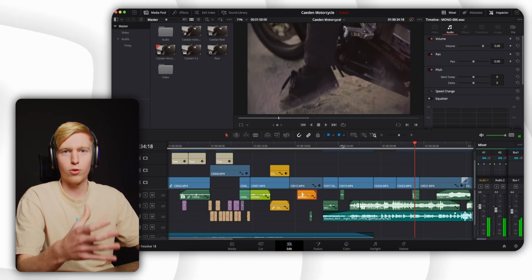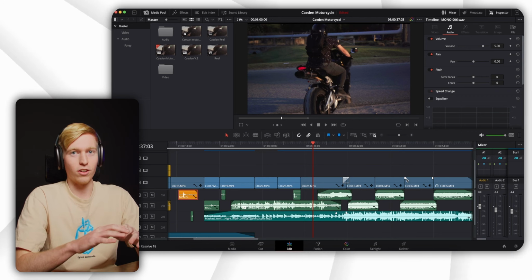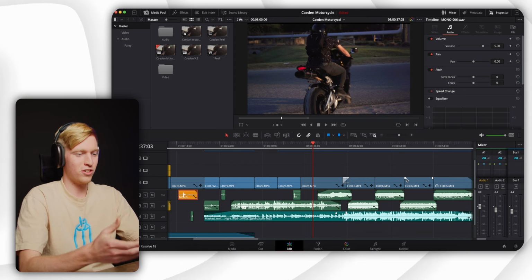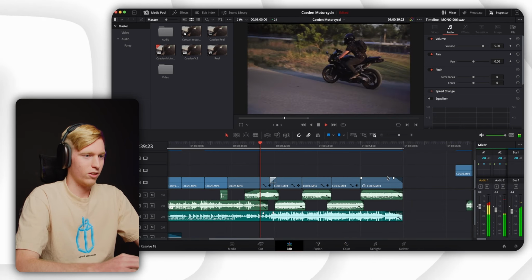So now we get into the fun part, which is the riding. And I had an idea of how I was gonna shoot this. I debated about using the gimbal for this, but I'm really glad I didn't use the gimbal because it was kind of sketchy, I'm not gonna lie. So as you can see, he drives off. Nice little transition.